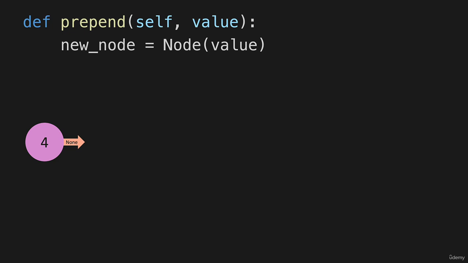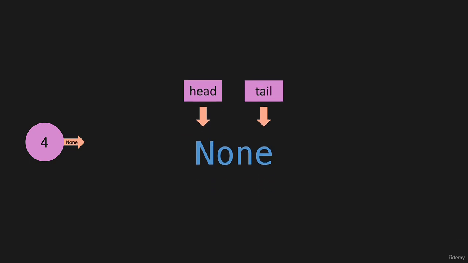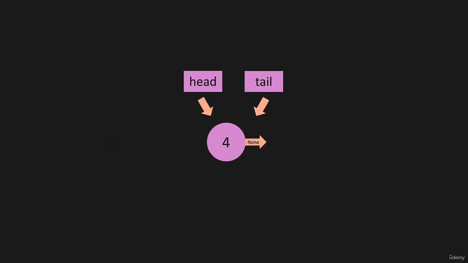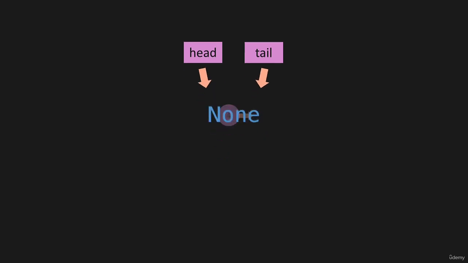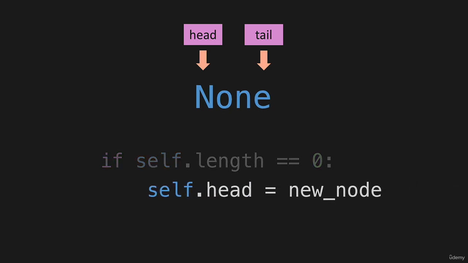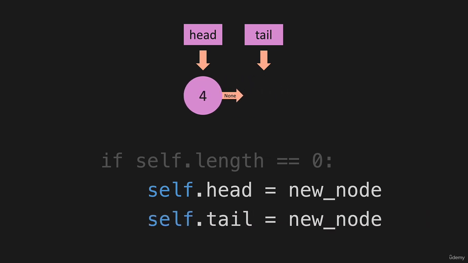So we had two situations we were going to code for, if we had an empty list or a list with items in it. Let's start with the empty one. In this situation, we're just going to have head and tail point to the new node. So in order to do this, we have to test to see, is the list empty that we're inserting into? And we'll do that by saying if the length is 0, then we'll set head equal to the new node, like this, and then we'll set tail equal to the new node, like this.